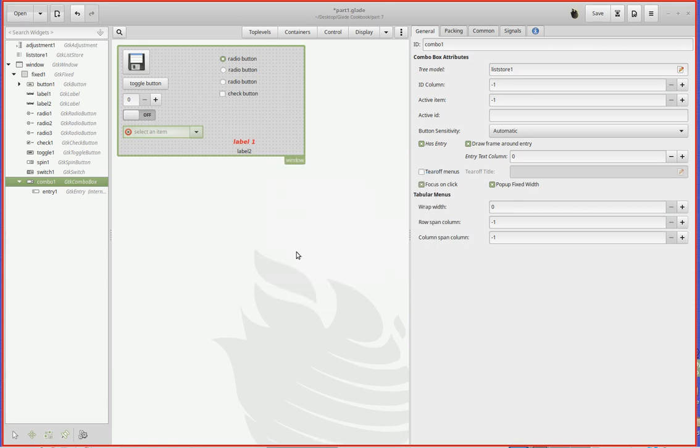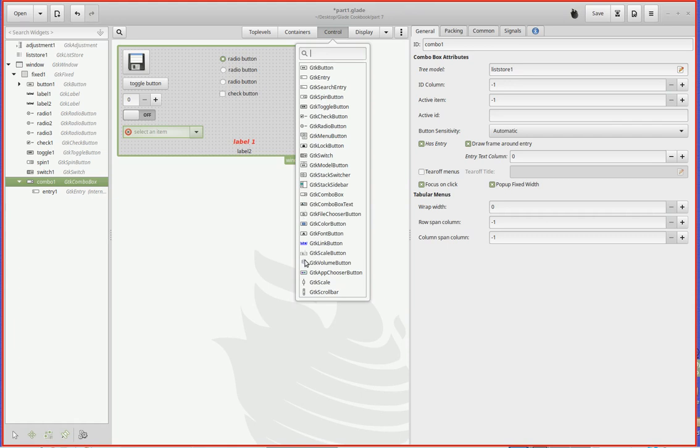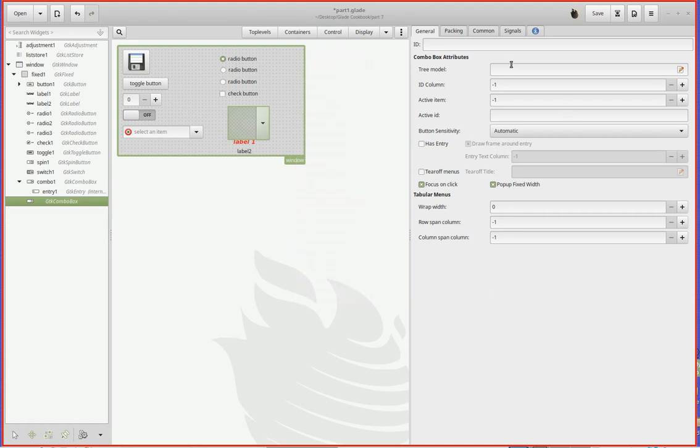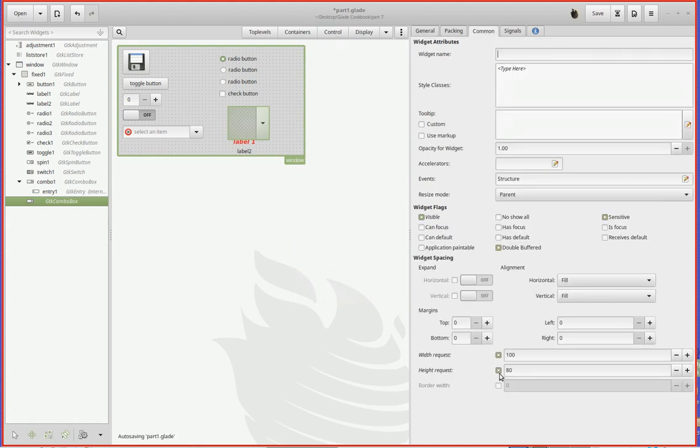Now how do we do it? How do you build it? Well, I'm going to build one up from the start. So we go to combo box. Here's a combo box, and I drag it in. I'm going to try and make it look like the other one. All right. And I go over here to common, and I get rid of the height request. Now, the width request, it turns out, for some reason locks up once you put entries into it. I don't know why. It becomes insensitive to this number.